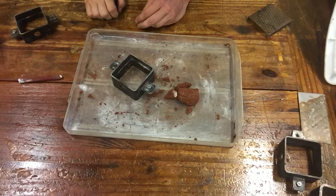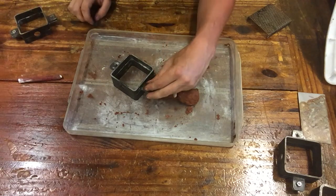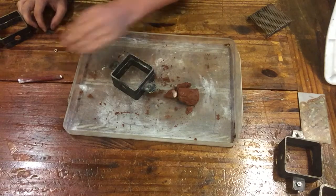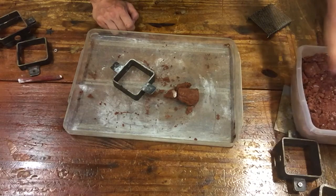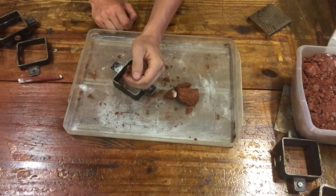So let's talk about how to put together one of these frames. You've got a mold frame and you're ready to do your packing. The first thing you need to do is just really put a bunch of sand in your bottom layer.